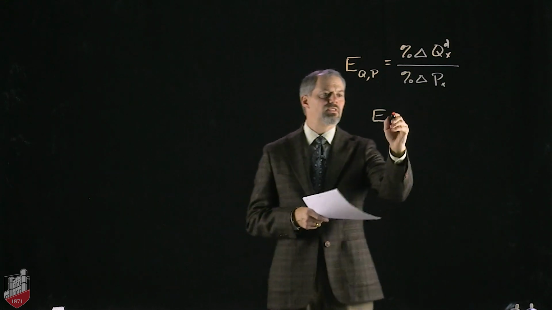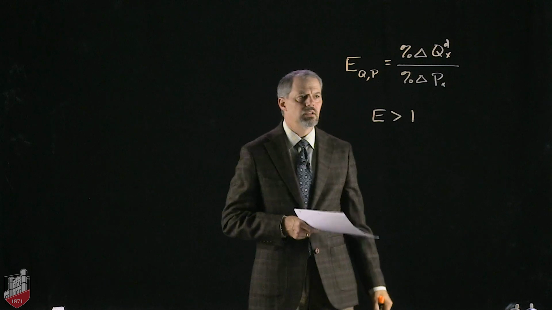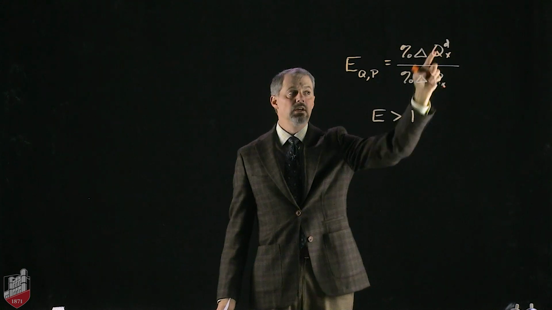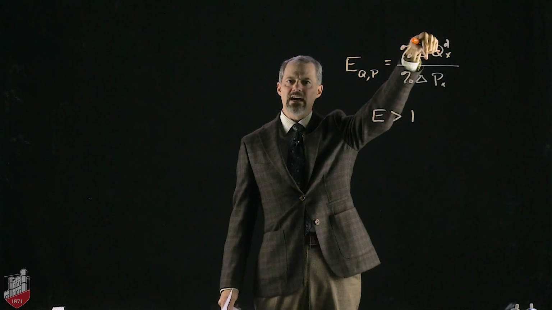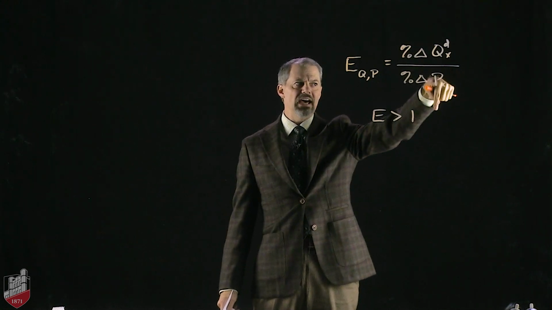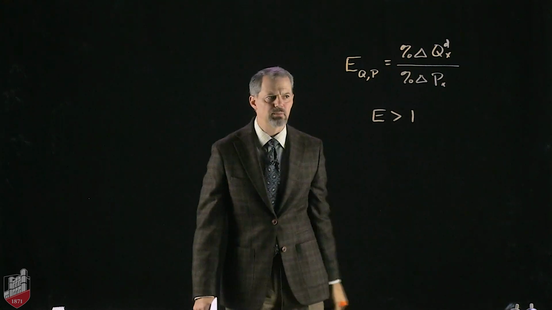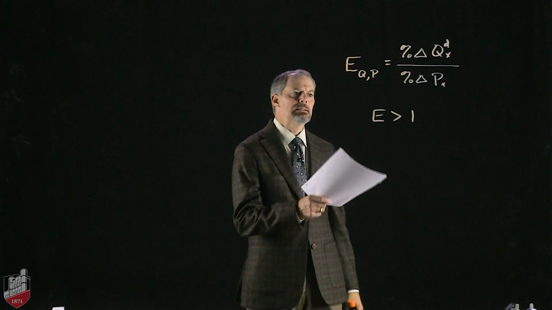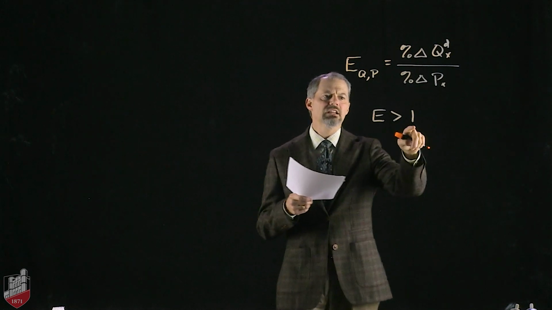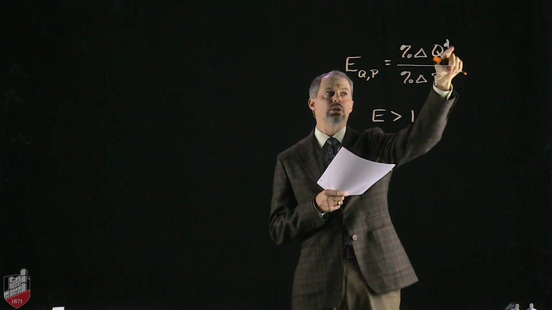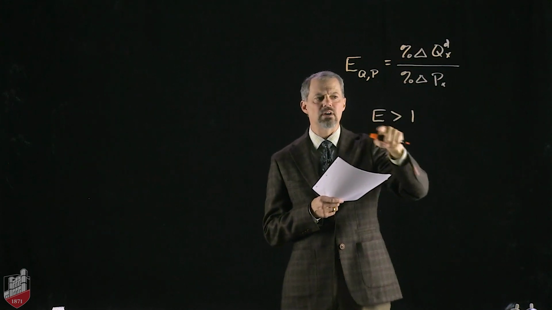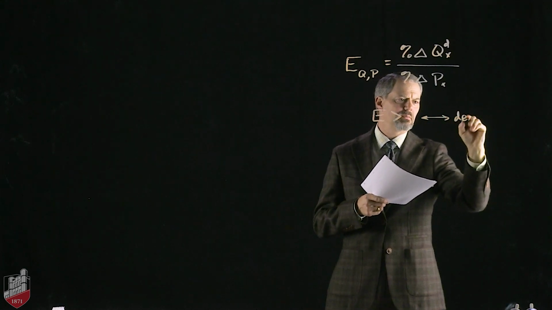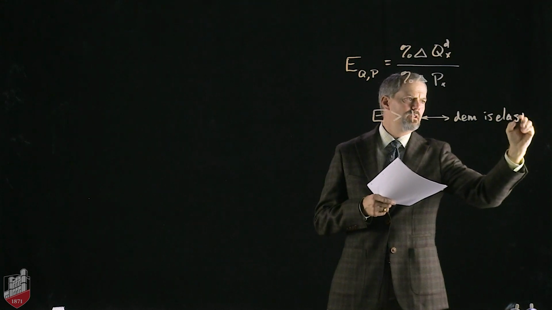I'm just going to write E for the elasticity here. If that elasticity, when you calculate it, is greater than 1 in absolute value, remember that price and quantity demanded move in opposite directions. So if price goes up, quantity demanded is going down, so the whole thing would be negative. Or if price goes down, quantity demanded would be going up. So again, the whole thing would be negative. Either the numerator or the denominator, one of the two is always negative, so we think about it in terms of absolute value. But if you calculate the elasticity and the percent change in quantity is bigger than the percent change in price, then that ratio is going to be greater than 1, and we would say that demand is elastic.